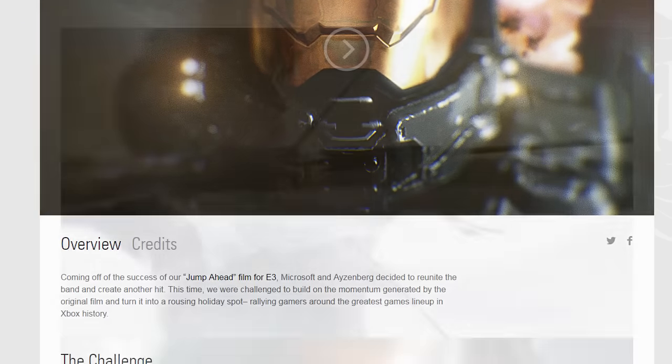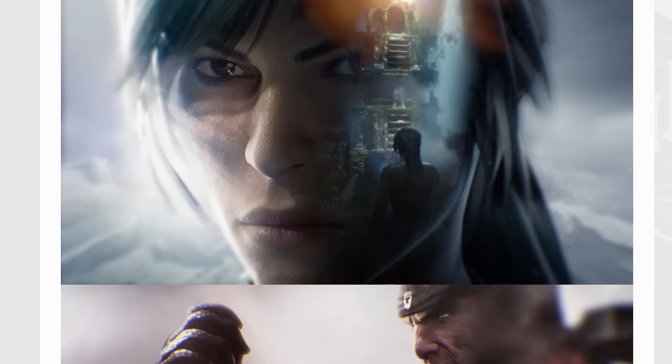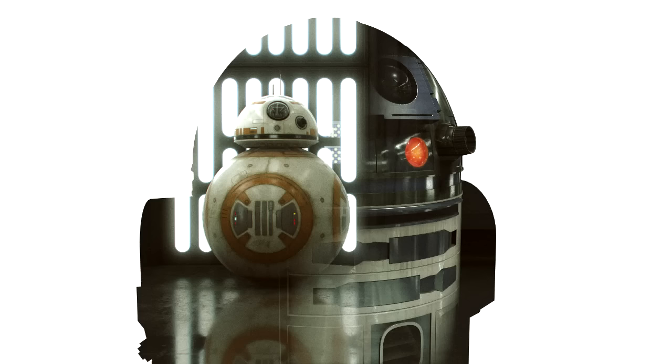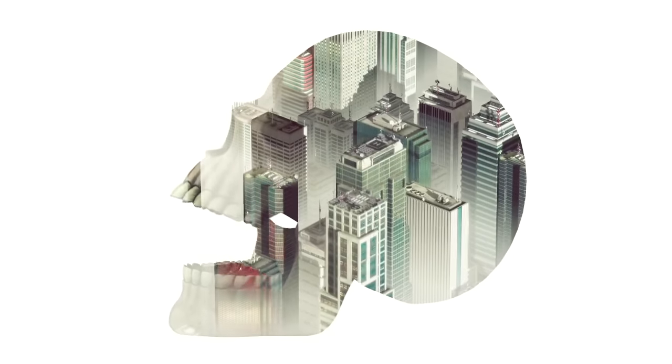Then I came across a commercial for the Xbox One titled Greatest Games, and this features some amazing double exposure shots using game footage and fully CG characters. The commercial was made by a creative company called Blind, and I'll have links for everything on the blog post of this tutorial. This sparked my interest for creating some cool double exposure shots using only 3D models and scenes, or even doing some shots with a mixture of 3D and actual photographs.